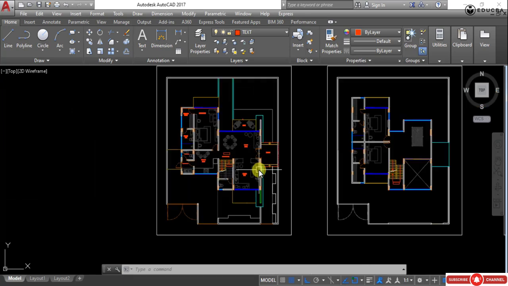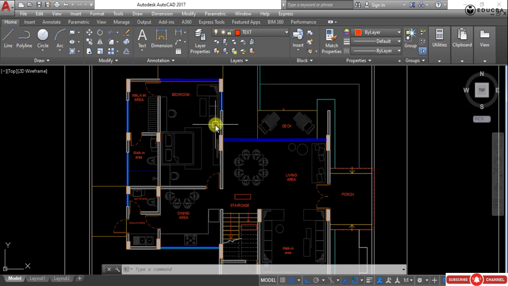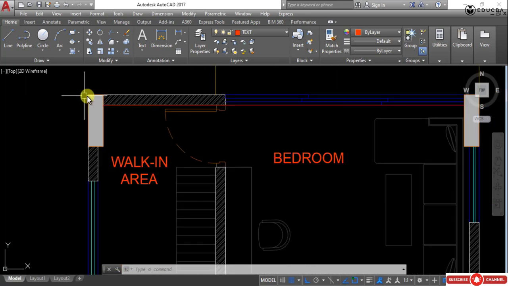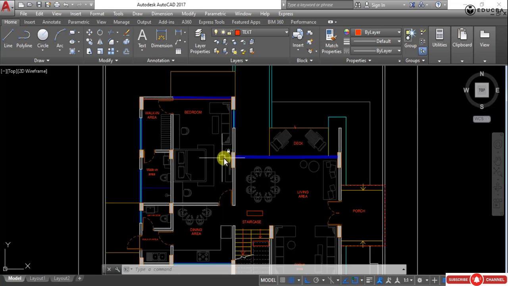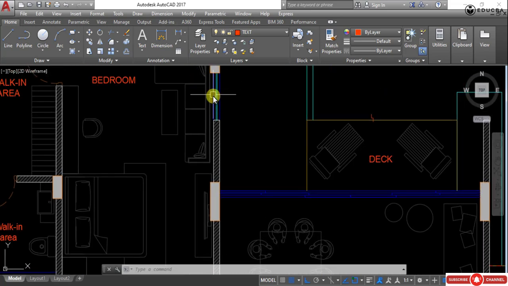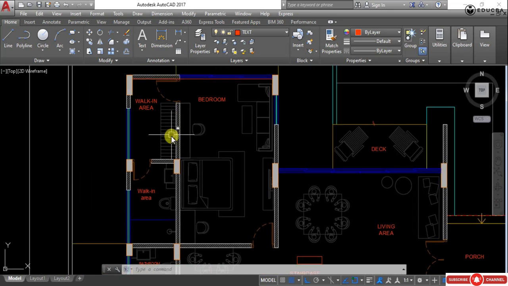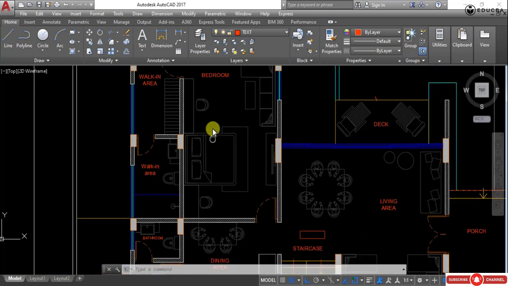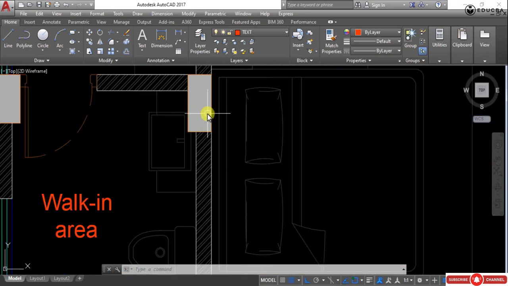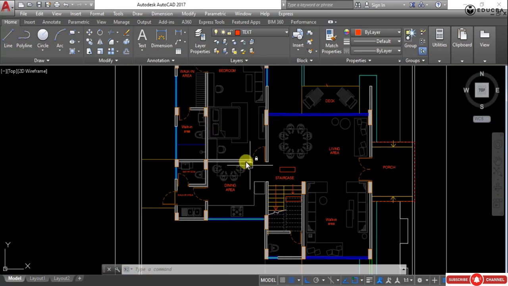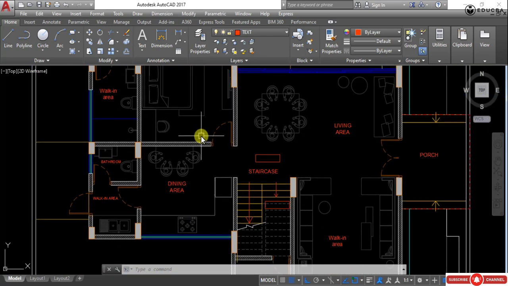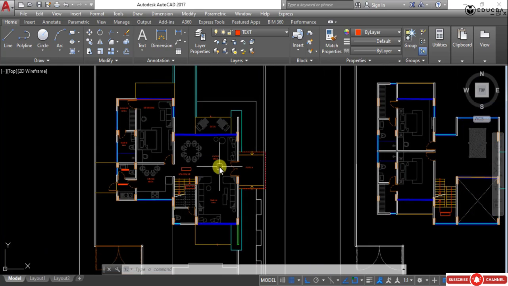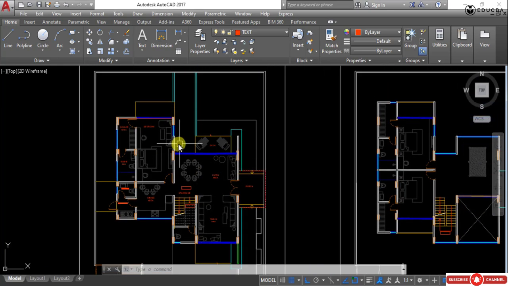To begin with the file, we need to first trace out the outlines. We need to know where the lines end. We need to know where the windows lie. We also need to know where the openings are, the level up and down for the steps, as well as the columns, that is the structural elements. We'll come to the furnitures later. So let us start tracing this file.